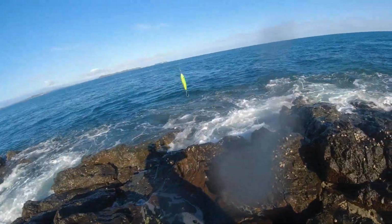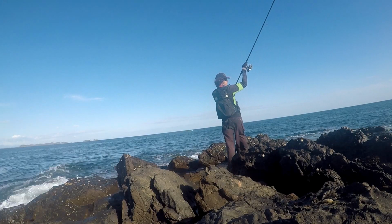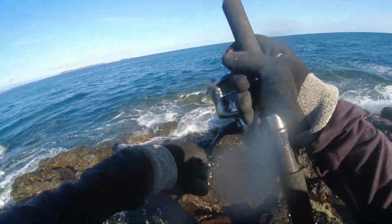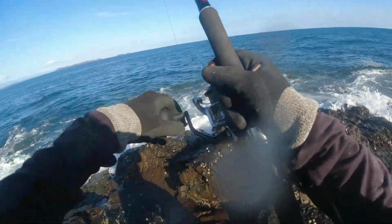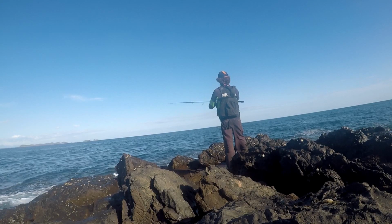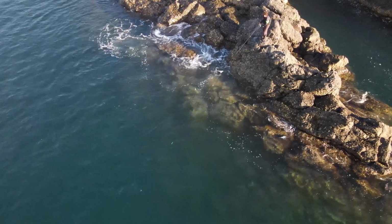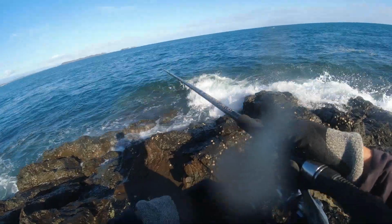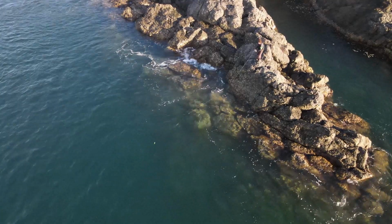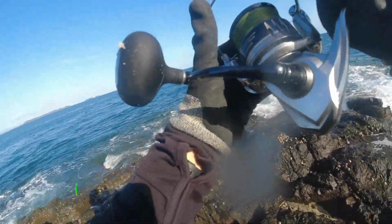So I've got this Dorada slow sink tweak bait because it's got such a nice action, and with the wind I can get out a long way for the roosters. So I'm working it pretty fast between the surface and just below. When it goes below, it's swimming really erratic, and then it's splashing to attract them. And when I get in closer, I can slow it down a little bit if I want, and just tap it through around the rocks, around the backwash, for any other fish, snapper or jacks, that could be around.